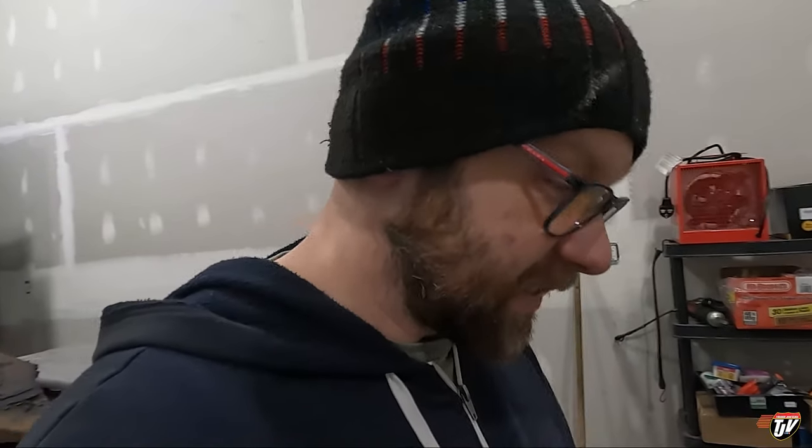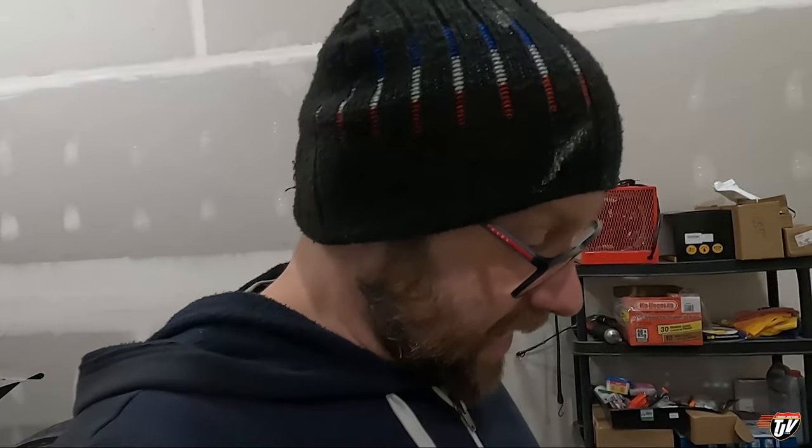I don't know when the last time this thing has been serviced. I bought the truck with it. This is my second winter with the truck now. The owner before me had this truck for 8 years. The owner before that had it for 5 years, something like that. It's a 2008. So yeah, I know it's dirty right now.